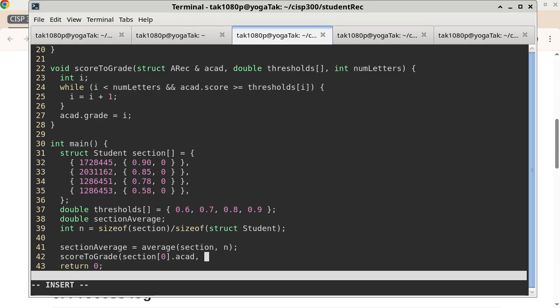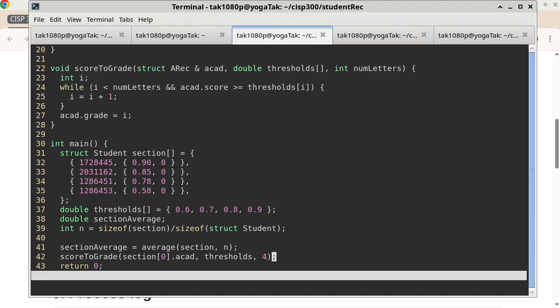And now we also have to pass on thresholds as the array of actual thresholds. And we also have to now specify how many thresholds we have, or what is the highest letter grade that people can get, which is supposed to be a 4. But remember what we said. We don't like to use 4 because if we use 4 here, that means if later on we have a letter grade system that has more than just 0 to 4, then we have to update everything.